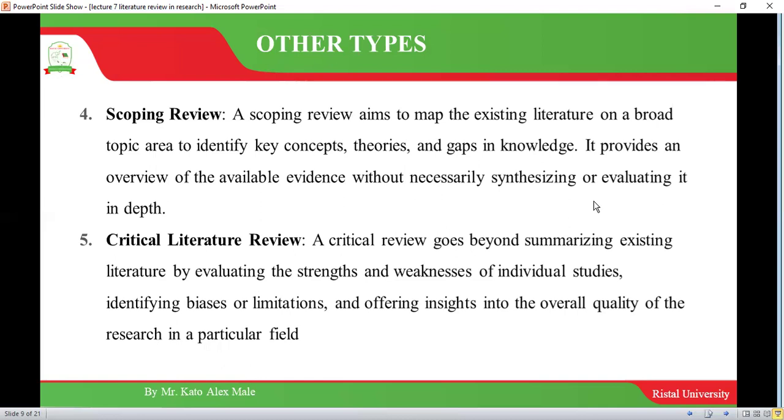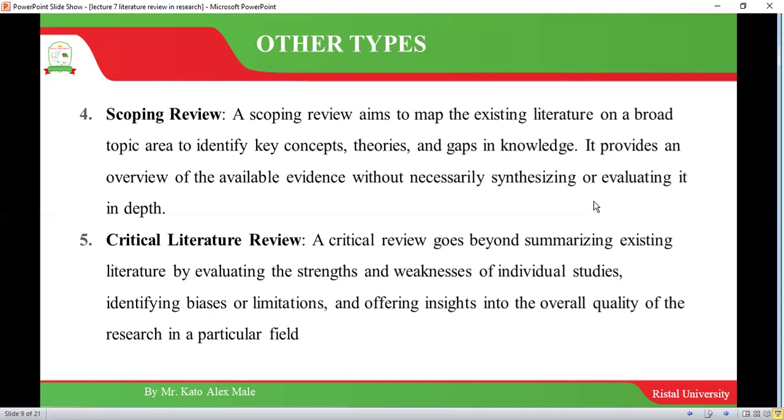Now, in a scoping review, you have identified this gap. And now you proceed to giving evidence that there is no available data talking about such and such a problem in such and such a manner. So you're trying to identify that gap and you try to defend it.